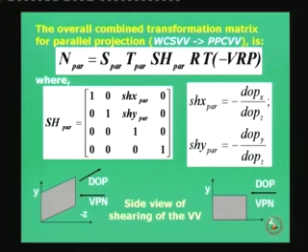In the case of an orthographic projection, the direction of projection and the view plane normal will automatically be parallel, and you do not need to provide this shear. But here the direction of projection is not aligned with the view plane normal, and you need to provide a shear to this view volume to make the direction of projection align with the view plane normal. That is given in the side view of the shearing of the view volume. If we provide the shear, in the right hand side figure, this rhombus type of figure becomes a perfect rectangle or a square, and that makes your direction of projection and the view plane normal the same.